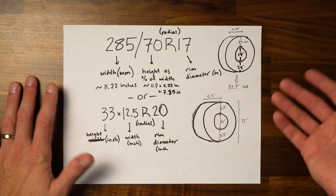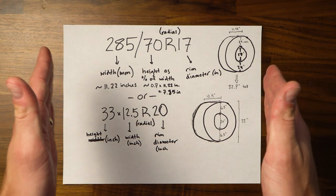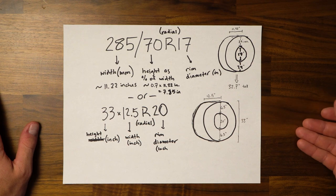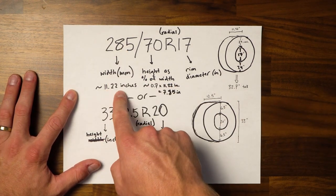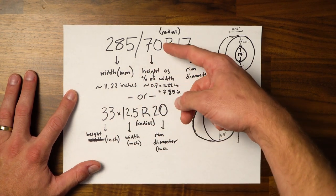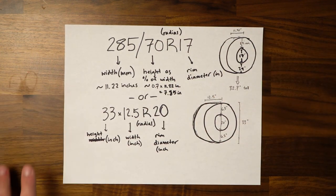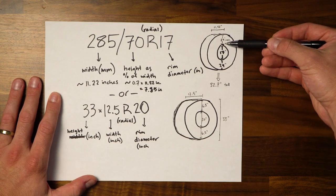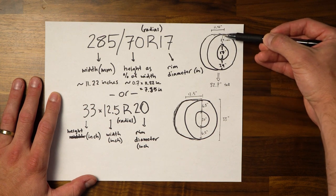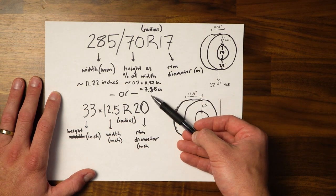So basically what these mean is the 285 is the width of the tire. When you stand the rubber up, it's basically the part that's going to be touching the road. That's the width of the tire in millimeters, which in this case is about 11.22 inches. And then the middle number is actually a percentage. It's a percent of 285, which is the height of the rubber between the rim. So if we look over here, it's this spacing right here. You have your rim in the middle, and then you have the rubber on the outside, it's this spacing. So in this case, 70% of the width would be 7.85 inches.